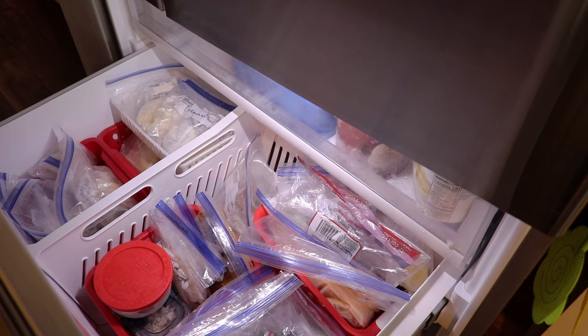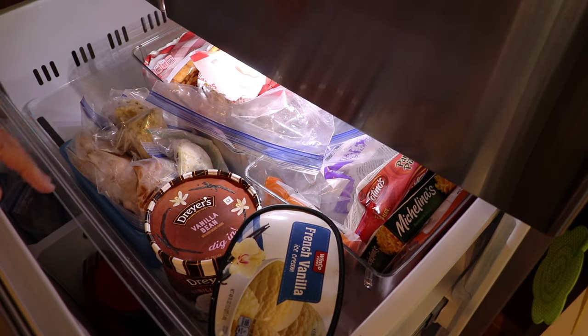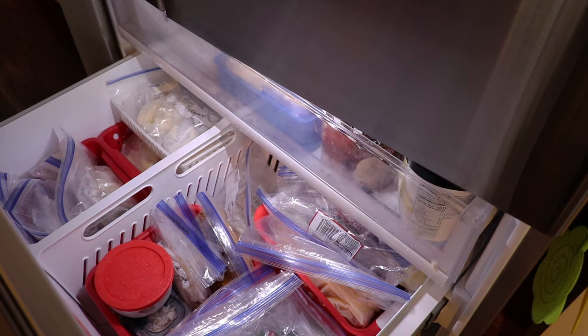So that is the embarrassing moment of cleaning out my freezer. I will clean out the ice bin, let it make fresh ice, and we will be good to go. I better get this closed because there goes that buzzer again.